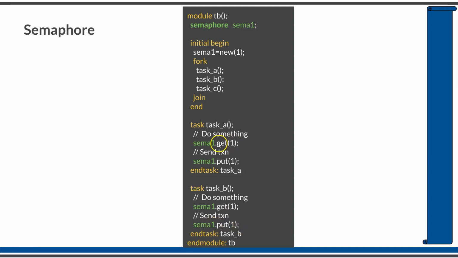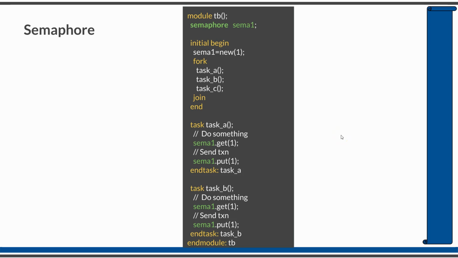Now, if the semaphore.get calls in all the 3 tasks are somehow evaluated at the same point in time, then any of them can randomly get the semaphore. It is not controlled by you. It is a random choice by the simulation. So any of these tasks can get it, but you really don't need to worry about which task is getting the semaphore. Some task will get the semaphore, do the functionality and put it back. Then immediately in the same time region or the same clock event, another task will get it, execute the functionality and put it back.